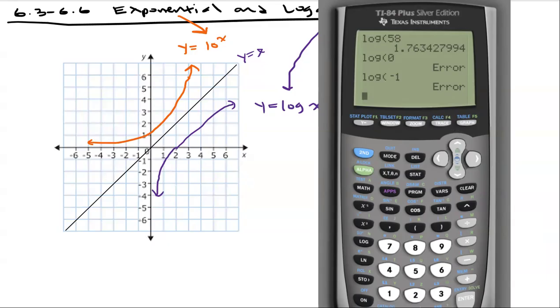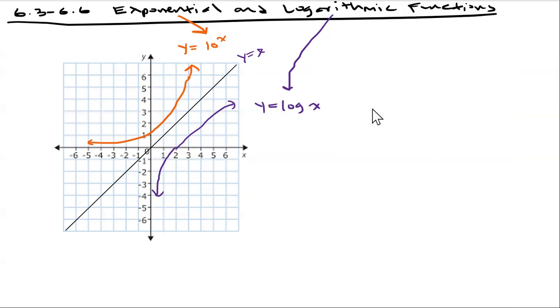So the bottom line here is that if you have the form y is equal to 10^x, then that's an exponential function. And if you have the form y equals log of x, then that's a log function. Another thing I want to point out is that if you just have x, technically this says x to the first power, like x squared, x to the third. But we don't write the 1 there as a power. We just automatically assume that it is a 1.